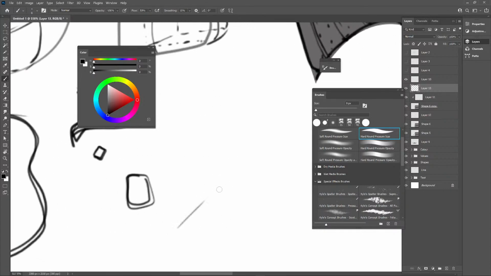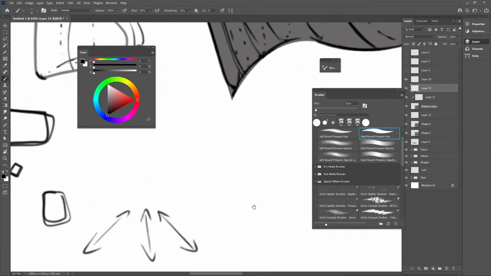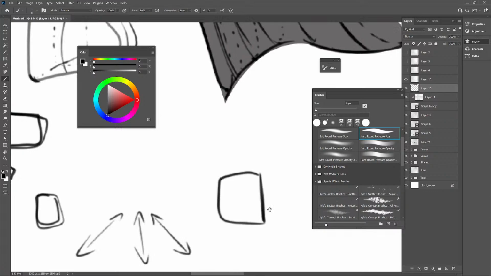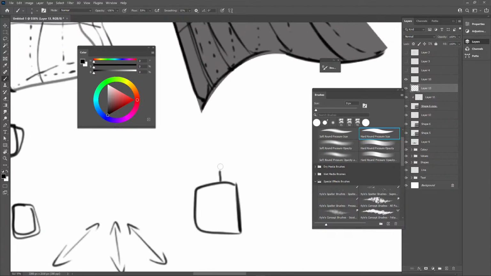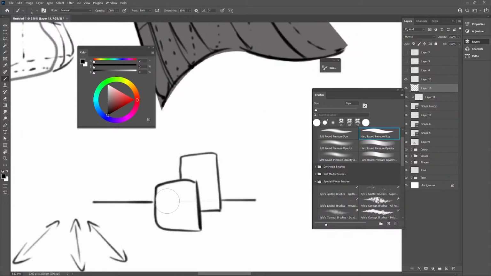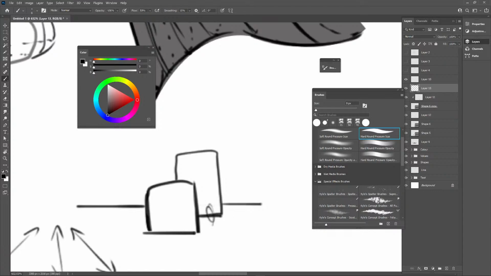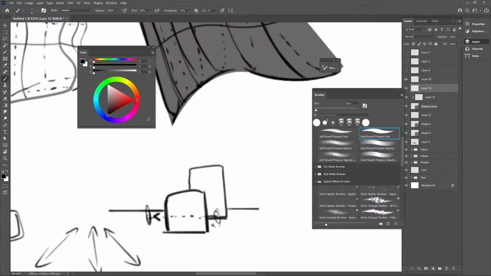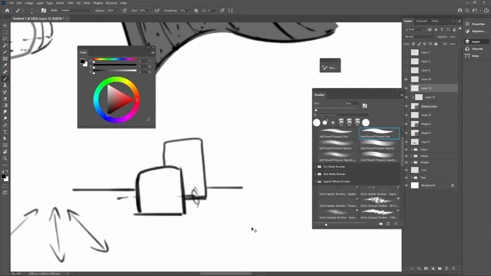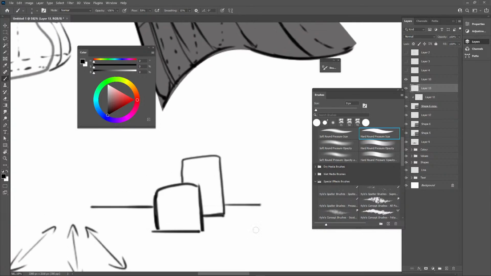And then the other way we can have space is suggesting depth and perspective. One of the easiest ways to do that is to have an object here overlapping another object. Okay, and we can have a horizon line or back line or something. But just by virtue of having one object overlap another object, it gives us this sense of depth and space. You can imagine that we could walk in between these two forms and come out the other side, right? So that's what space means, at least to me.